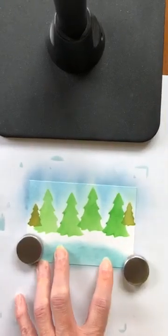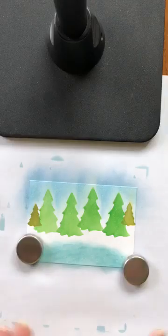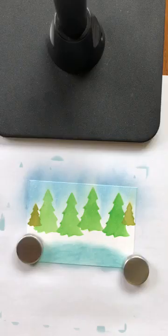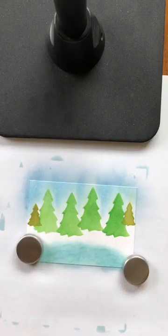All right, so I'm gonna leave that alone for right now. I'm gonna set it aside, let it dry. We're gonna color our image for a bit. Then we're gonna come back to this, add some more blue, finish the trees, and then do the swooshing of the grass real lightly. But I'm gonna grab my, oh, for heaven's sakes, I forgot a piece of paper to stamp on for the images. I'll be right back.